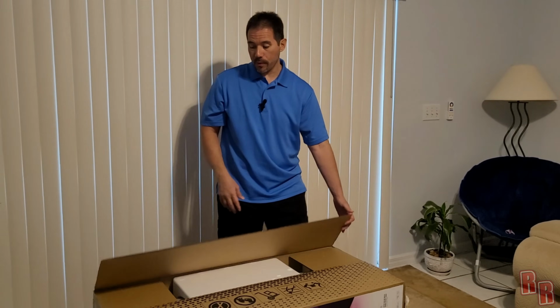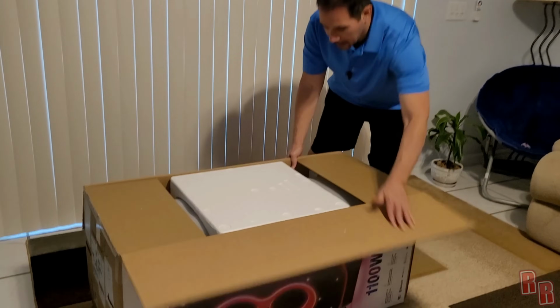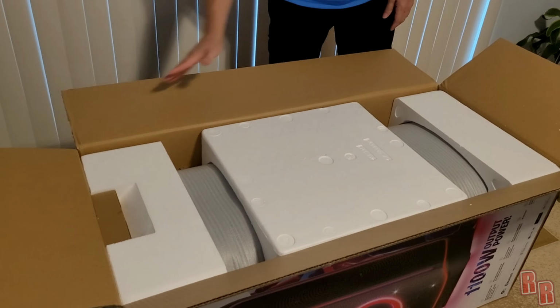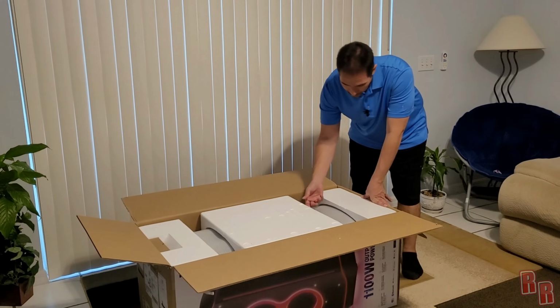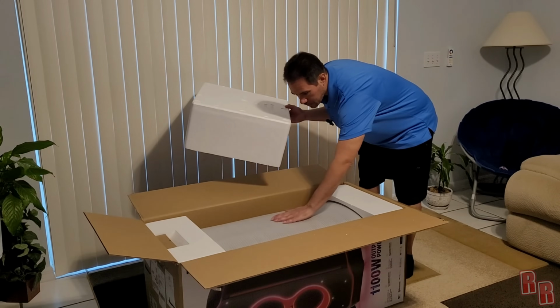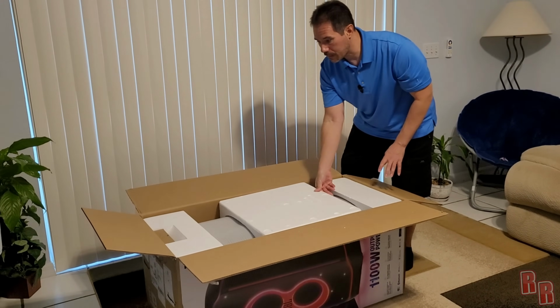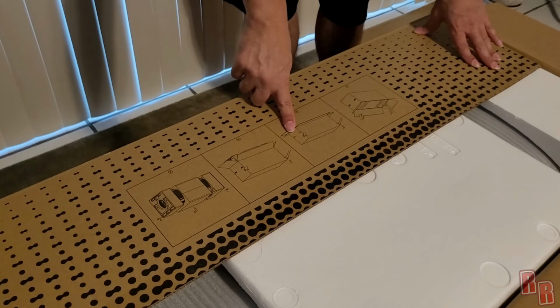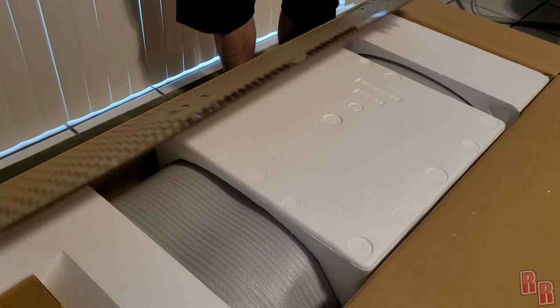So now the way that you want to open this box and do this, just obviously open up the top. That's what it looks like inside. Now this is a little bit tricky. So this feels like this is actually the grill of the speaker right here. So when you're flipping this over, you got to be very careful with it. Yeah, it is. Here's the JBL logo right here. So this is actually the grill side of the speaker right here. So you got to be very careful taking this thing out of the box. So it shows you right here, you're supposed to open it, flip the box over, pull it off, and then take the speaker out of the box.